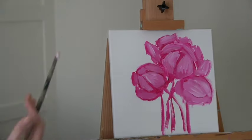Working with that round paintbrush, I still have Hooker's green mixed with just a touch of magenta. I'm going to do some quick brushstrokes for where my leaves are. I think I want one here as well — more for a color interruption even though there's a lot going on — I don't want so much pink. I'll have another leaf kind of coming down here, going behind the peony a little bit. This one's going to go a little bit in front of my base.